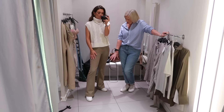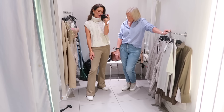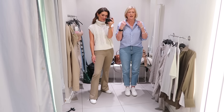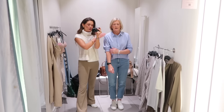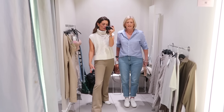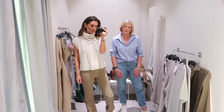I think you get more use out of trousers this length that you can wear casually than ones that need heels. Mum's trying the shirt — the color is quite nice but she's not used to wearing shirts and feels they look a bit too smart. Just opening the collar up a little bit makes it feel more casual. Tucking the bottom in looks good too — the back's quite nice. I think it might look even nicer with cream or white jeans.